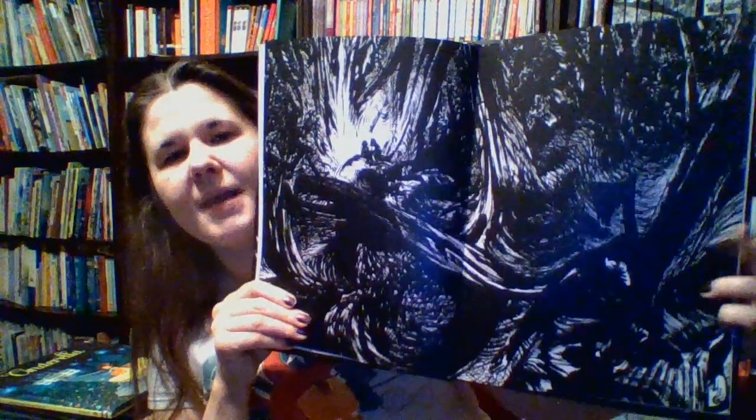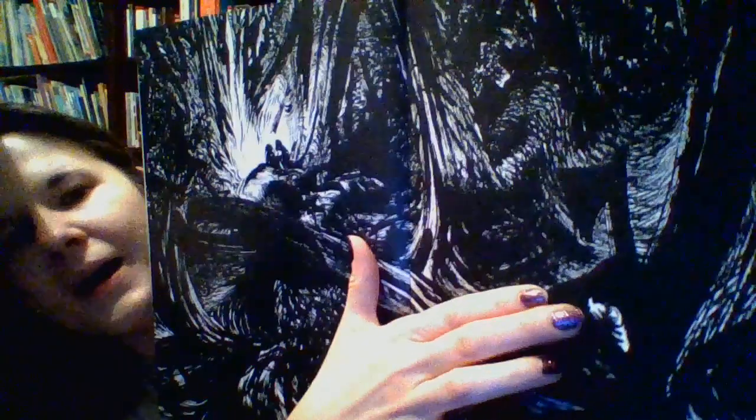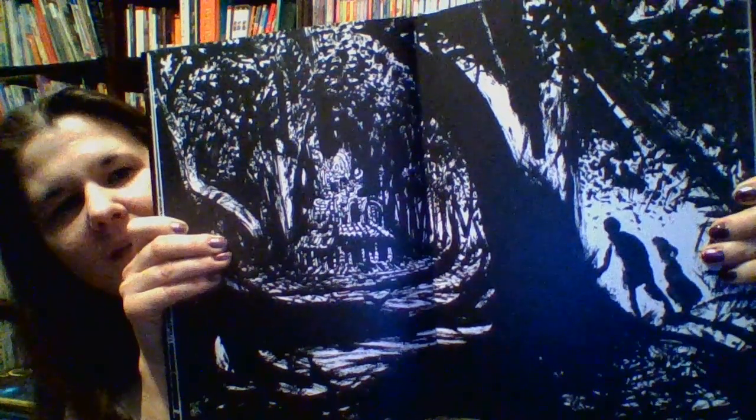There's a lot of just them wandering through the woods. This is the one I was going to show. So they're wandering through the woods, and then down here, you can see that's an axe, and then just kind of a face hiding, like one eye. Oh, so a guy with an axe. This is the one with the gingerbread house, so it's kind of abstract. That's the house. So it's a real striking art style. I really like that one.